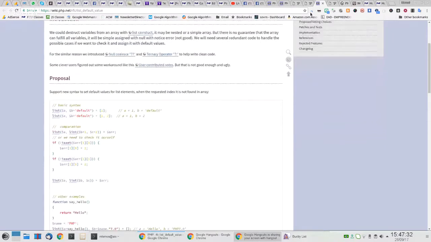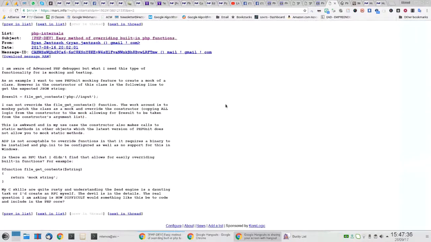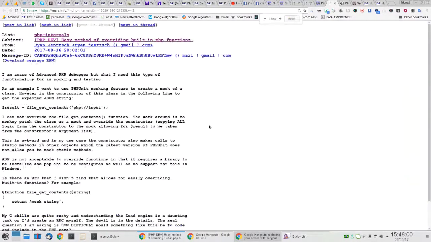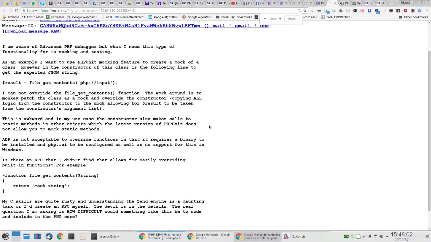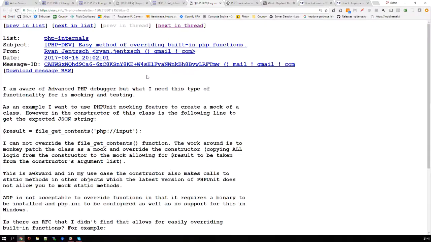Okay, next topic we're going to talk about is another discussion that is actually something that many people have been asking for and you cannot do in PHP, but you can do probably in other languages like JavaScript, right? Which is to be able to override the built-in system functions. The idea, I think you can see here, is to have some syntax like this, and it's just a proposition from him.